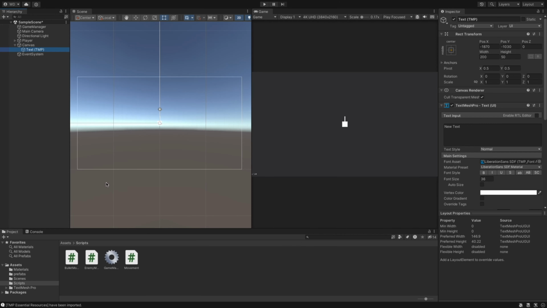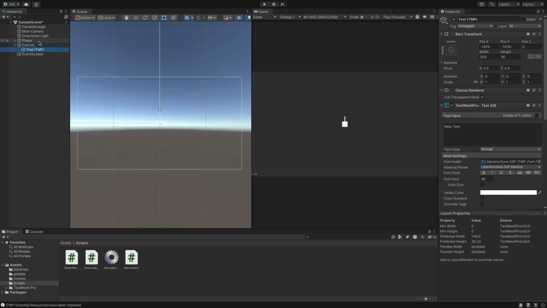As you can see, the added text component is placed as a child of an automatically added canvas in the hierarchy. An event system object has also been automatically created in the hierarchy. An event system contains several input modules. These modules are responsible for deciding how game objects in your UI respond to input. Before we go to the text component, I want to take a quick look at the added canvas.